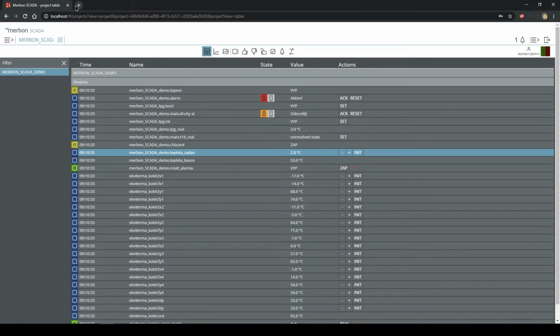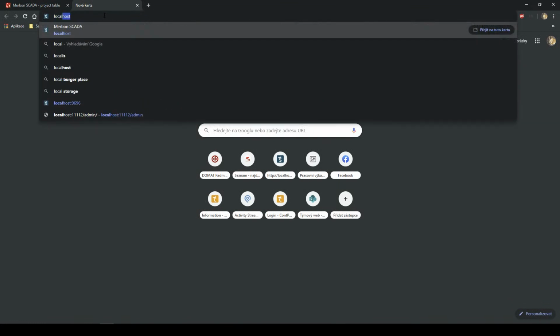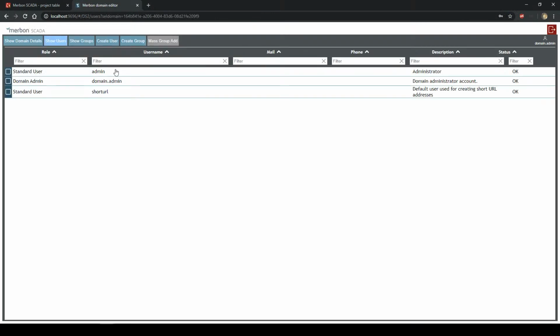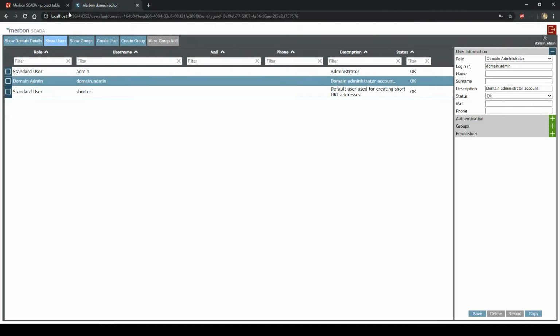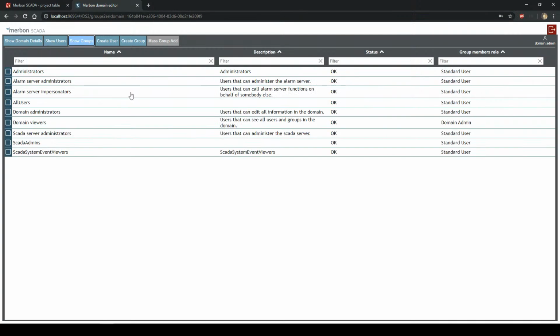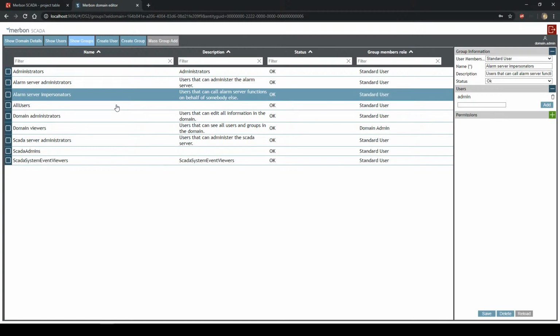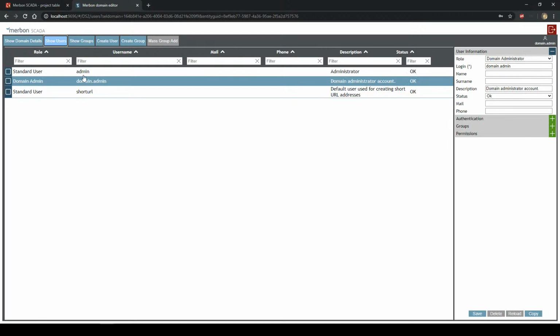And I also installed the domain server. I can browse it on the localhost port 9696, and I can see my user policy that is already set there.